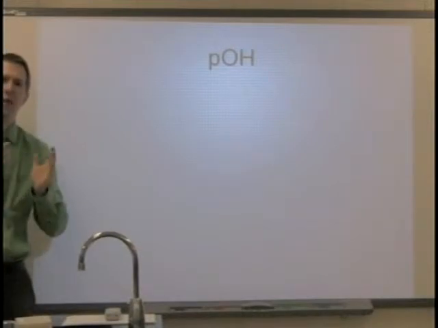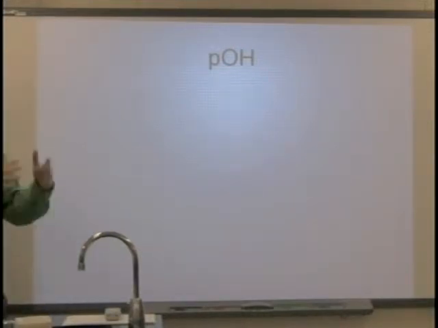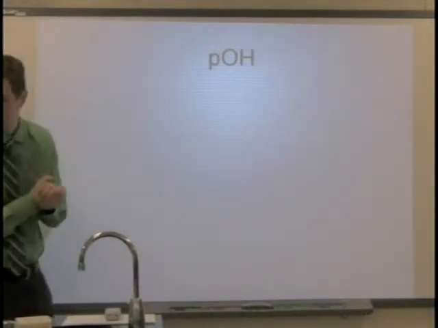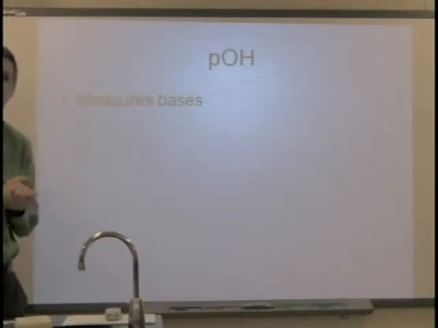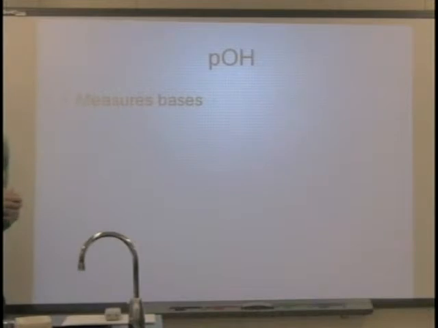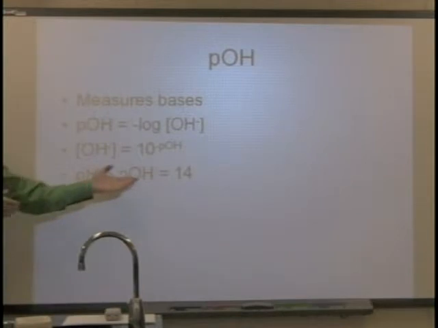Something that we're not as familiar with as early chemistry students is something called pOH. This is what measures bases. So pH really is a measure of acids, but we can convert that over to measure bases as well. The pOH is the same as the pH, the negative log of the molarity if it was a strong base. Vice versa, again, 10 to the negative pOH equals the hydroxide concentration. An equation that will be very useful though is going to be pH plus pOH equals 14.